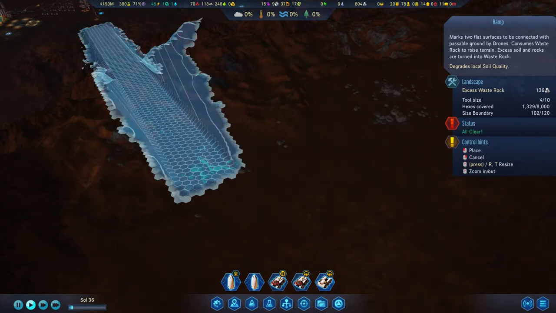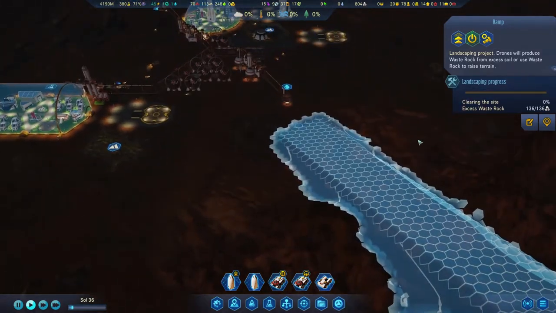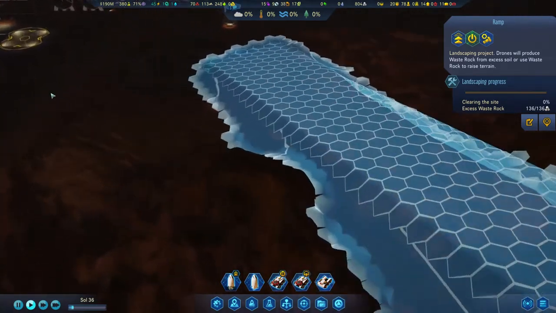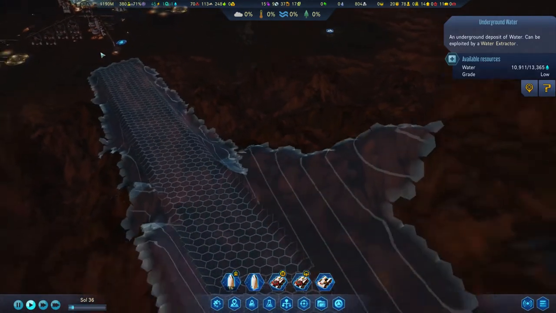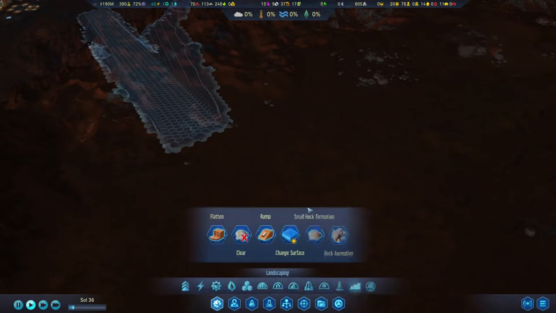Excess waste rock. This is not much. We're cutting into the mountains. Oolykee doesn't like to do that. But look how it's feng shui. Look how it's nice. I'm gonna go for it. It has 136 excess waste rock. And it's gonna be a nice ramp going up the hill here. And when we are done exploiting this water source, we can just continue building this pipeline all the way up. But maybe this time Oolykee is gonna do something differently.